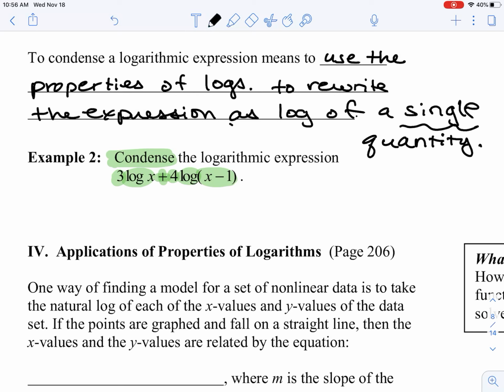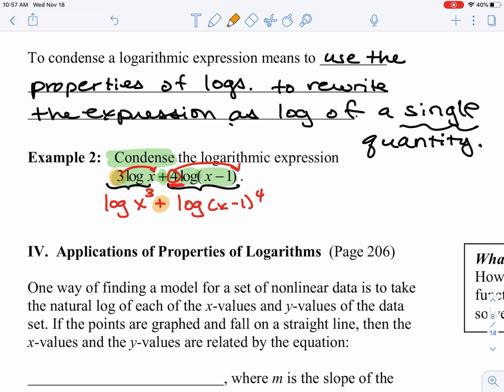So we have a couple things going on here. We're going to do this in a couple parts. So we're going to do these two together. First and foremost, I know that the product in front, that 3, I can really move it up here as an exponent. Same with this one. We're going to move it up as an exponent. So 3 log x is really equivalent to the log of x to the 3rd power. Remember, if there's no base on the log, it's just a common log. There's an invisible 10. And same thing, the 4 in front of this log here, we're going to move it up as an exponent. Okay, so that's simplified now.